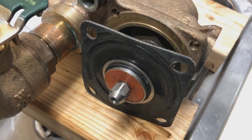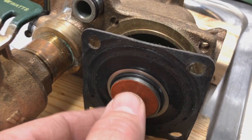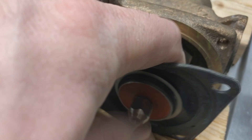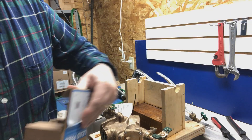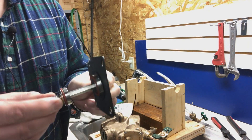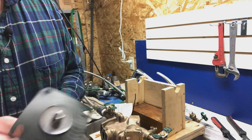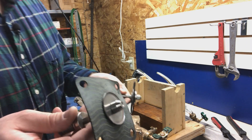As soon as I took the cover off I could see exactly what the problem was. This disc is on in the wrong place. So this has been put together wrong. Let me gently work that out. You can see how the stem goes through that seat. That stem is supposed to look like this and that disc belongs here, not on this side. So we just need to take that apart and put it back together and see if these parts he has here will still work.